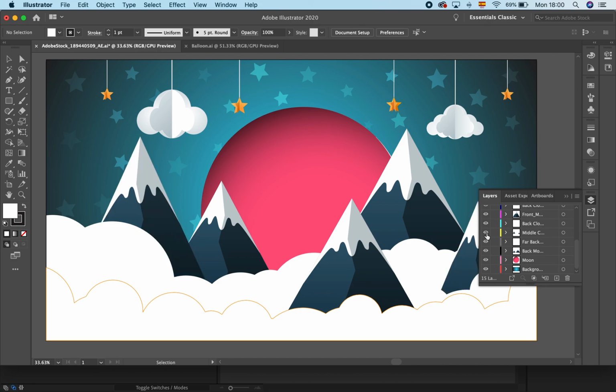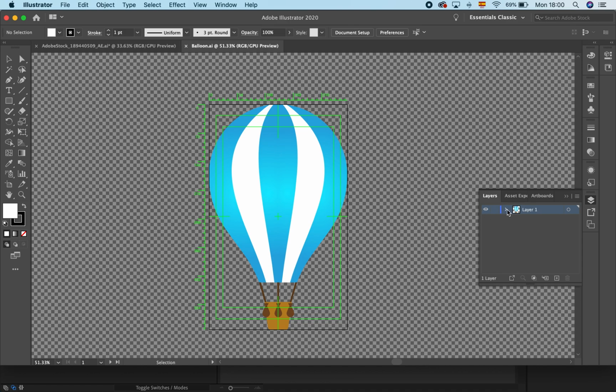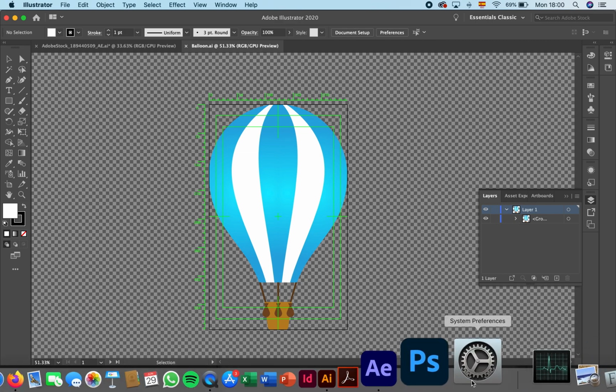Now, I have this one, and I have the other one. It was made, of course, with layers too, as you can find out here. Now, always name it. Trust me. If you're doing a poster, or a graphic in Illustrator, try to use a layer for each element, so it's going to be easier to translate it to After Effects. Now, let's go to After Effects.